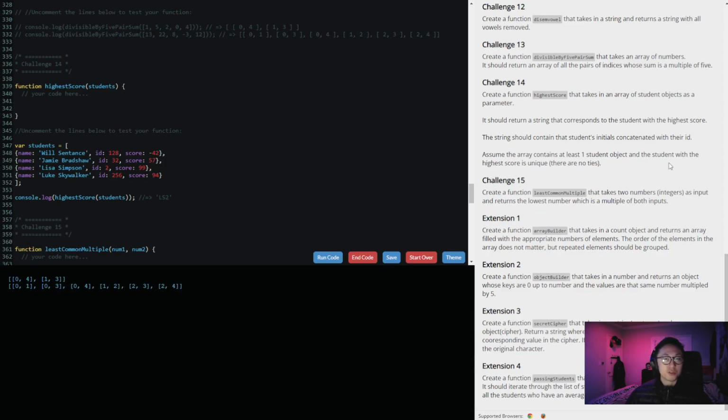Okay, create a function highestScore that takes in an array of student objects as a parameter. So it's going to be an array of objects. It should return a string that corresponds to the student with the highest score. The string should contain that student's initials concatenated with their ID. Assume the array contains at least one student object and the student with the highest score is unique.